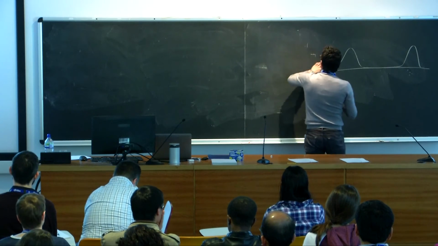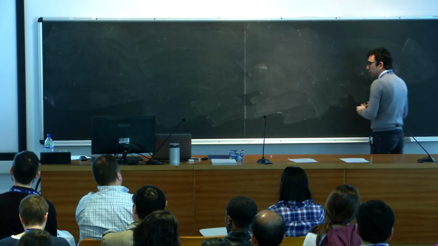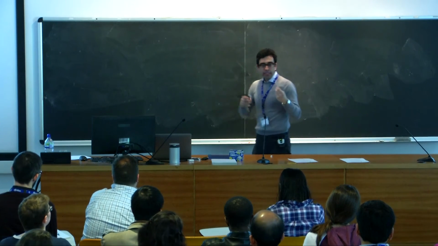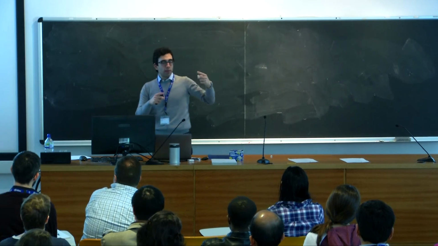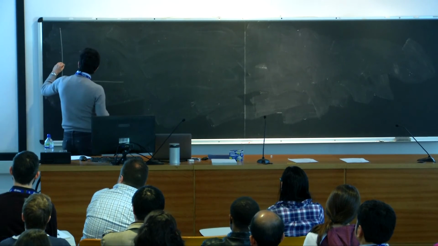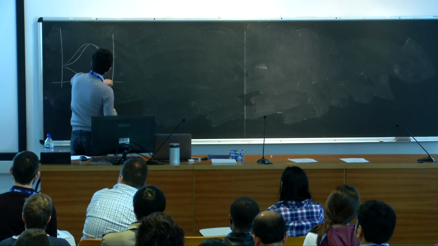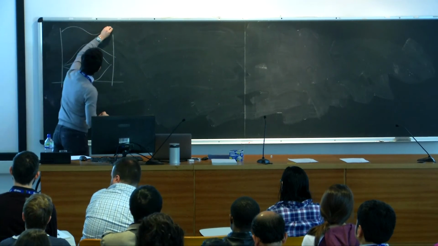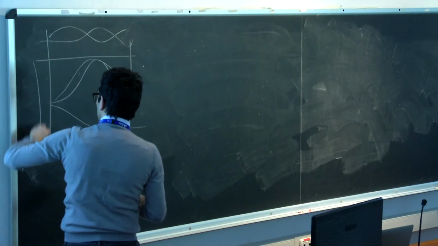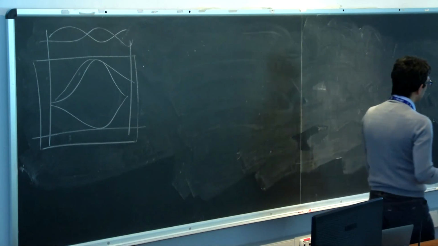Because I didn't say it explicitly, but that was what I needed to do, because I started, if you remember, at the beginning with the case of one band, and then I extended this to the case of n bands. But still, I assumed that, for instance, if this is silicon, you have some valence bands, and then you have some conduction bands, and I only want to focus on some bands which are disconnected from the rest.